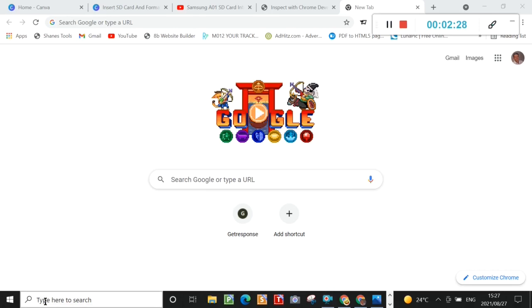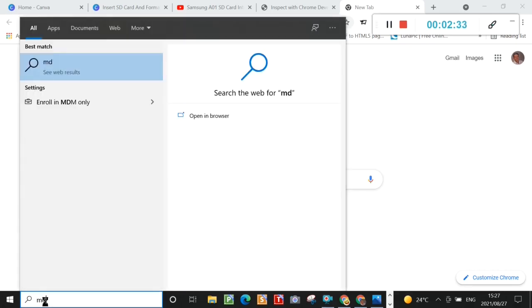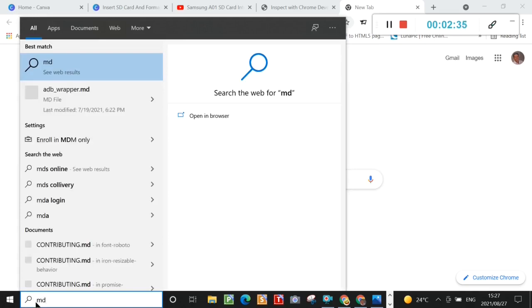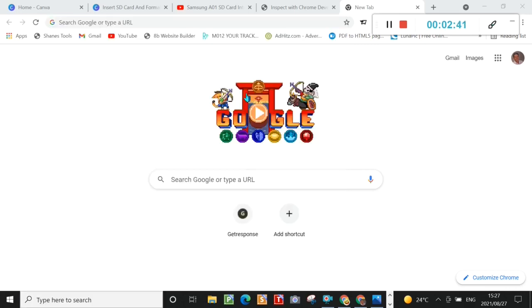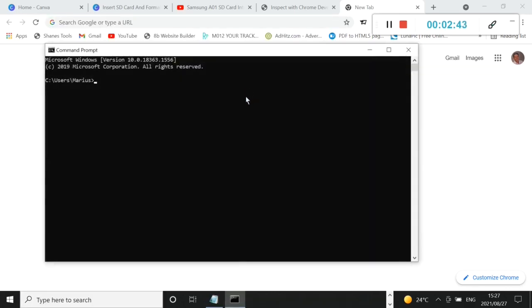At this point you can close your browser, and we need to open up the command prompt by typing CMD into the search bar in the bottom left hand corner of your PC and open up the command prompt. Again, I have left all the commands in the description of the video so you can just copy and paste them to make it easier for you. First, we need to access C drive.